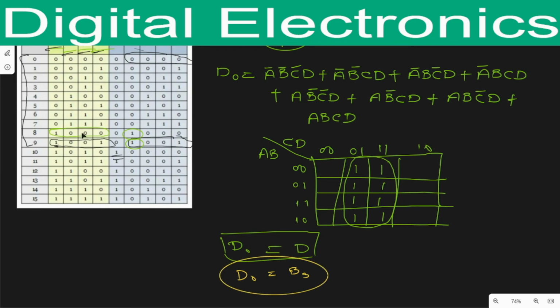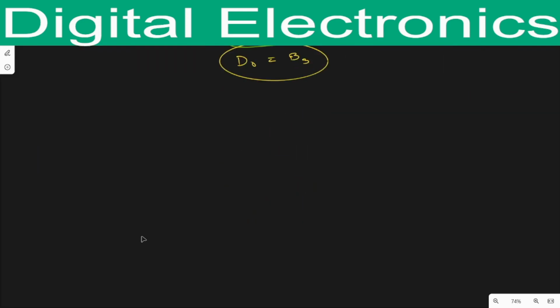So by using this method, by using a truth table, first we have to calculate the equation, then by using a K-map we need to minimize the equation, and after the minimization we will draw its logic diagram. The making of this logic diagram is also known as its logical representation.